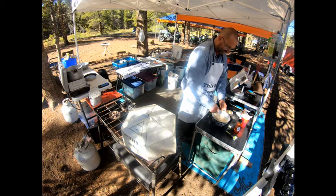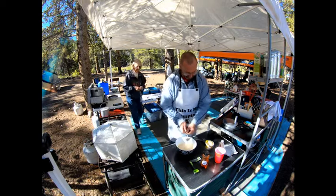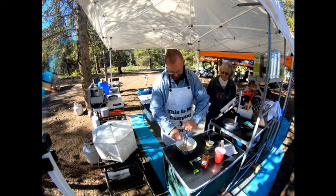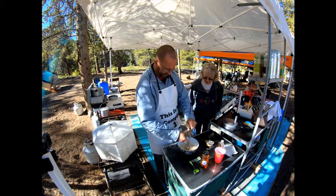All right, it's taking a bit to get the cream cheese chunks to smoothen out. There you go. That'll do the trick for you. All right, let's try this. Yeah, I think that'll work fine. That's working, isn't it? I think so.